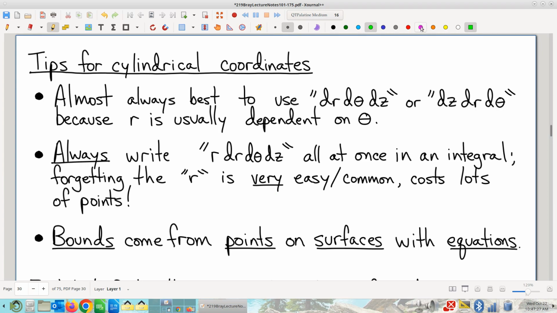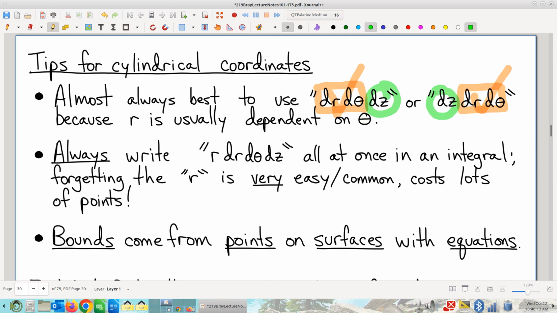You got 6 different options, and it's another one of these almost always things. And I could construct, if I went to some unnatural trouble, I could manufacture an example where this wouldn't be a good choice. But it's pretty unnatural, and I'm not that interested in that. So for all practical purposes, these are your 2 best options, and the big idea is keep your dr d theta together and in the same usual order, dr to the left of d theta. And the only question is, do you put the dz on the outside or on the inside?